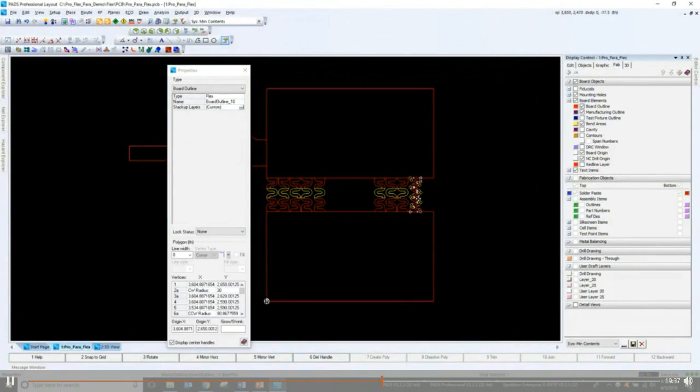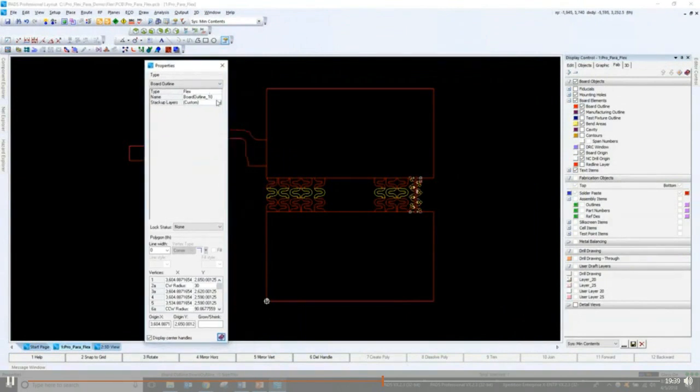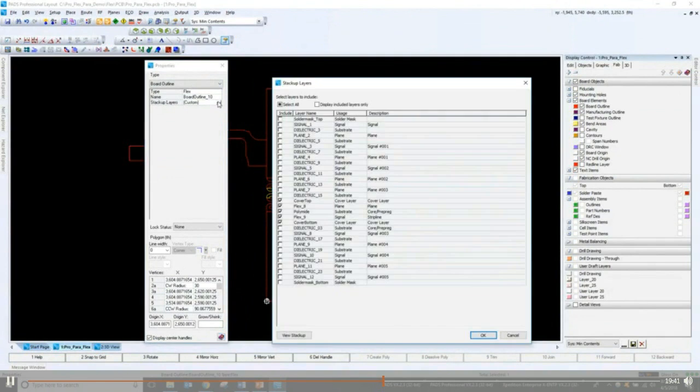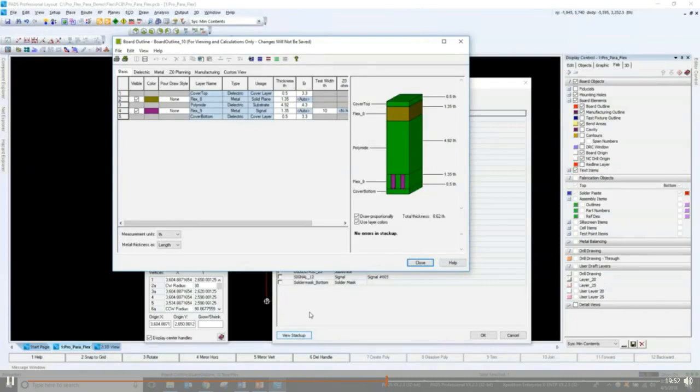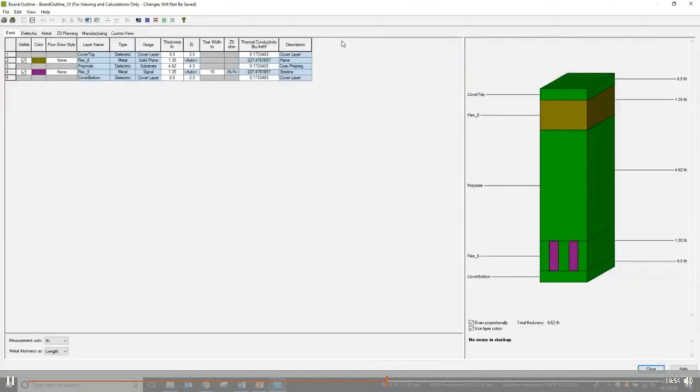If I select a flex board outline, I can again view the stackup, and you'll see that we only have 5 of the actual layers from the master stackup defined on this board outline. If I click on View Stackup, we'll see that we only have 2 flex layers and a cover layer for both the top and the bottom.